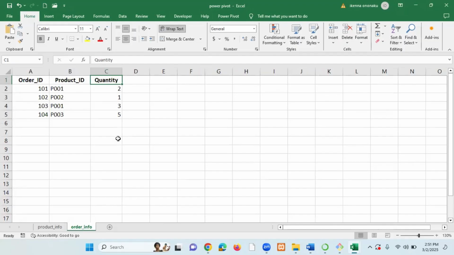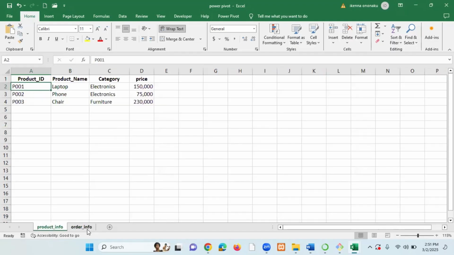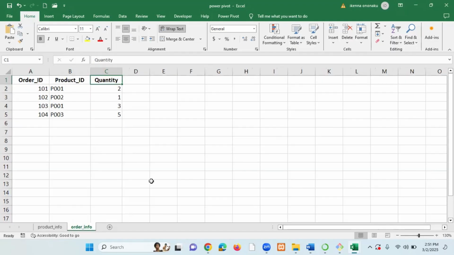Now, how do we import data into the Power Pivot? That is what we're talking about now. I'm going to give two examples. The first example is a case where the tables or the data sets you are using are already inside the Excel workbook as it is now.